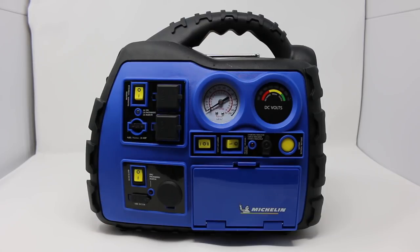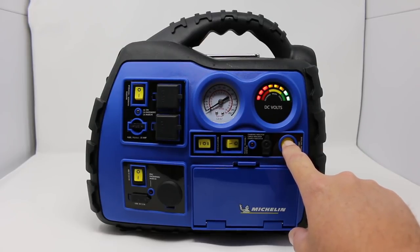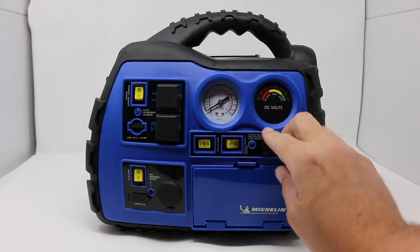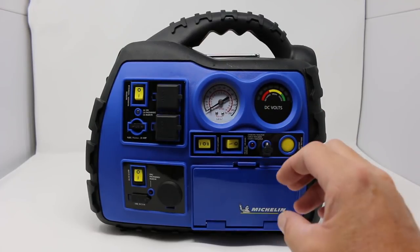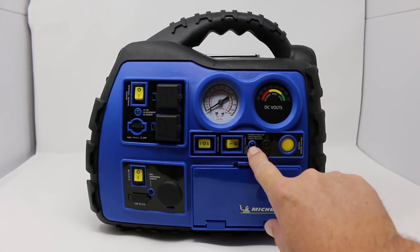This little bundle of joy packs a ton of features. Right off the bat, one thing you'll see right here is this display. You press this button and that will display how much power your unit has at the moment. To charge your unit, flip this little toggle right there down. There is a wall charger and a car charger included. And when you're charging, you'll have an indicator right here — I believe it does flip to green when it's fully charged, but it might just stay red.